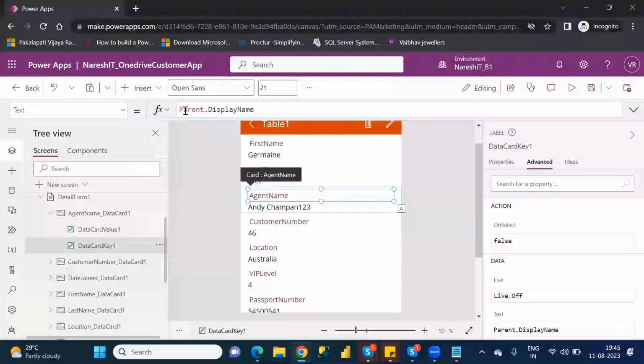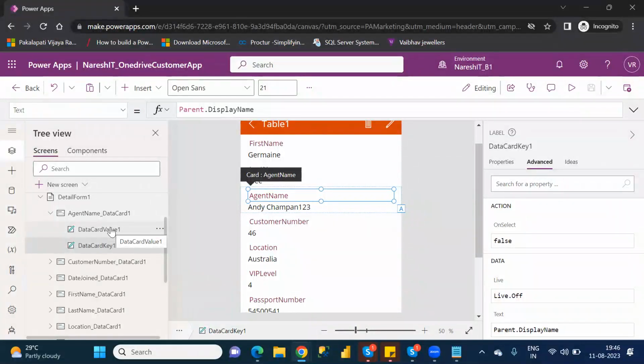That's the reason it is showing like parent dot display name. The meaning of this is, these two are children, because under the card these two elements are there, right? That means these two act like children, and this one is the parent. So the meaning of this is, you need to go to the parent. Under the parent, there is a display name property. From there, you can change the name. Then automatically it reflects that name in the child. That is the meaning here.